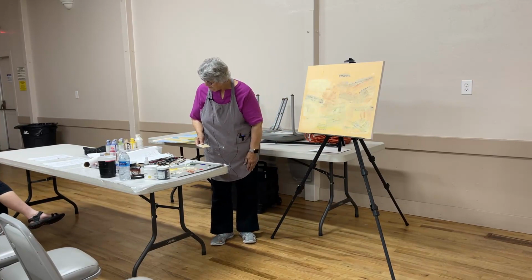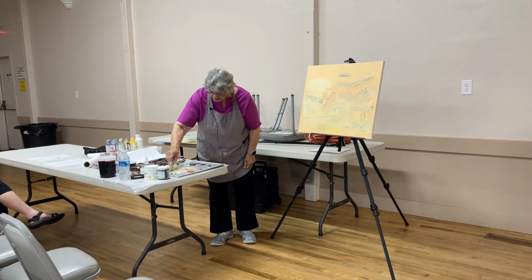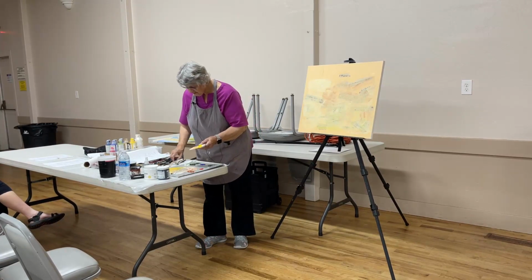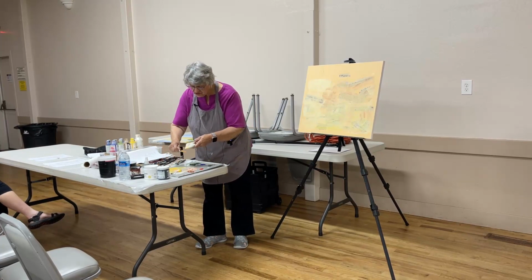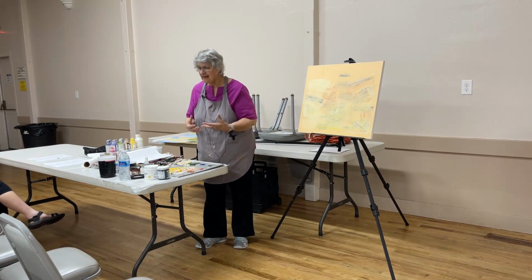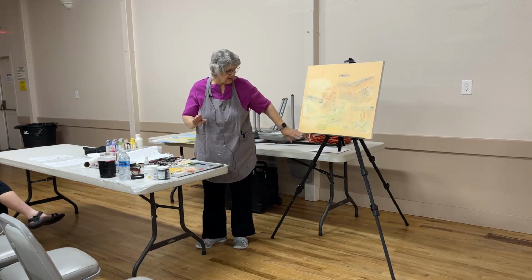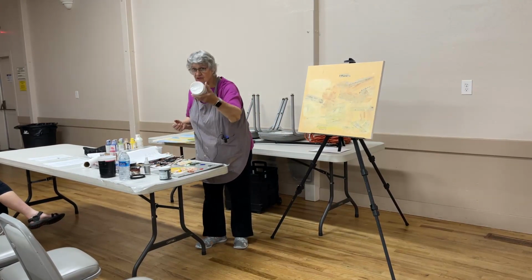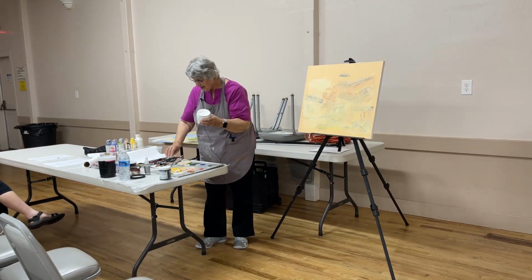So my idea was, I'm using a yellow ochre, and yellow, and lots of white. I go through lots of white, and I've discovered that I like using white gesso instead of white paint, because gesso's got titanium white in it, and it does the job. And gesso is a base. I think it's ground up marble and stuff, and it provides a subsurface, both for oil painting as well as acrylic. But there's so much white in it that I just use it as a white base and a white color.